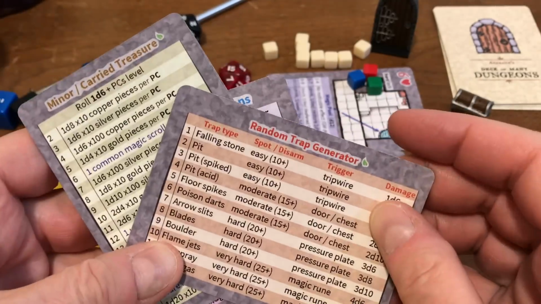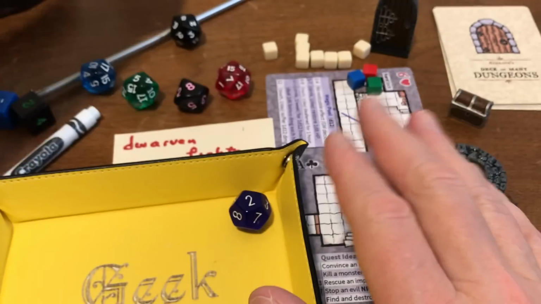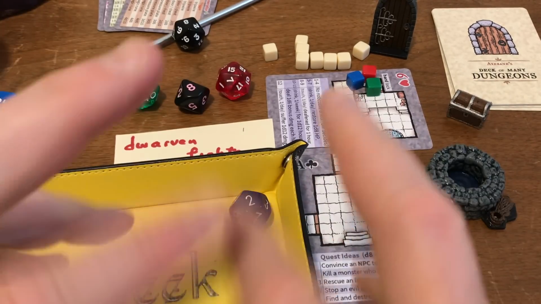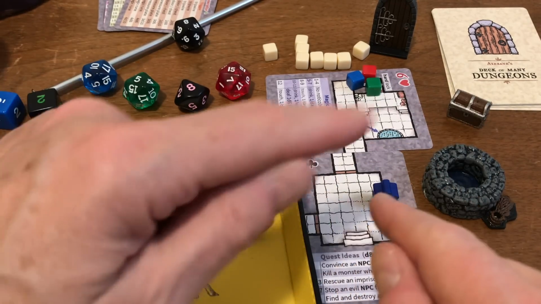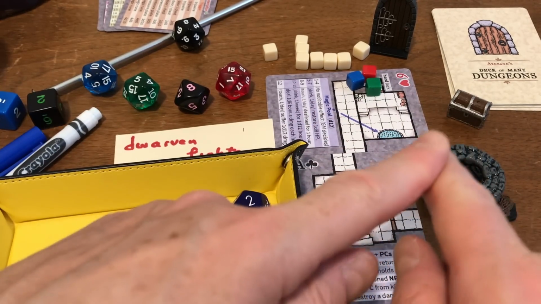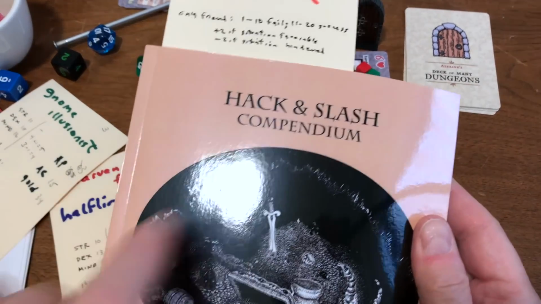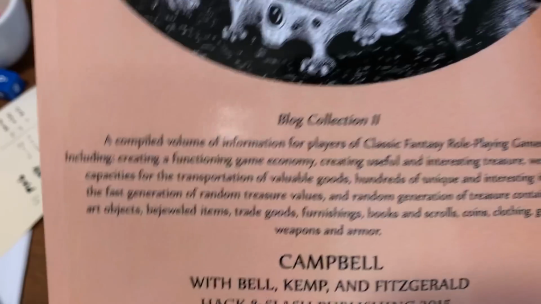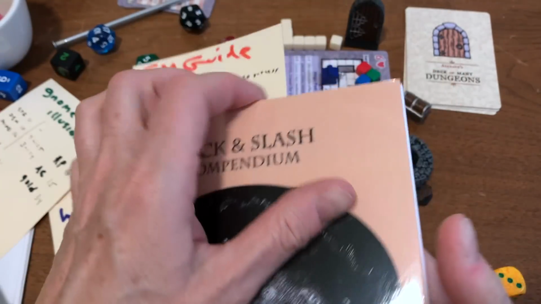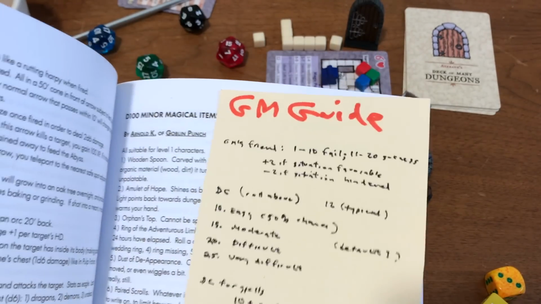I want a thing. So I'm going to go to my little library and find a table to roll on to give me something in this treasure chest. All right, for my treasure roll, I'm going to go to my Hack and Slash Compendium. This is the Blog Collection 2, and I know it has a whole bunch of cool treasure tables in it. This is a D100 minor magical item.